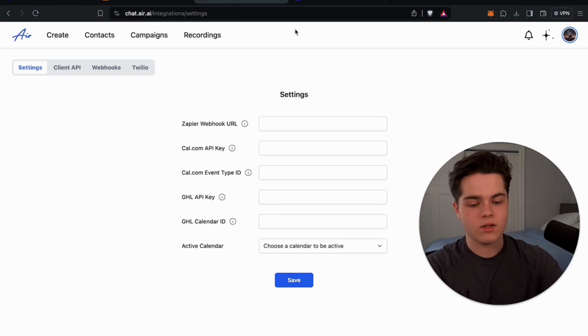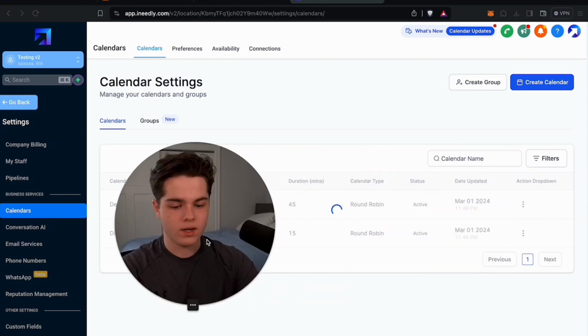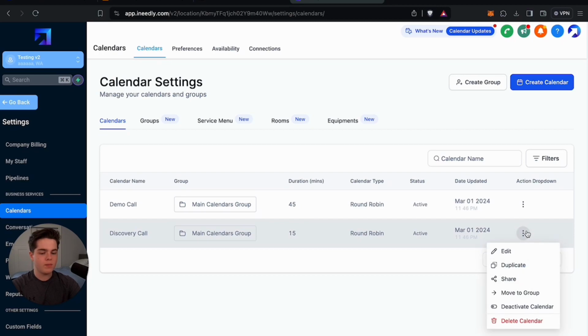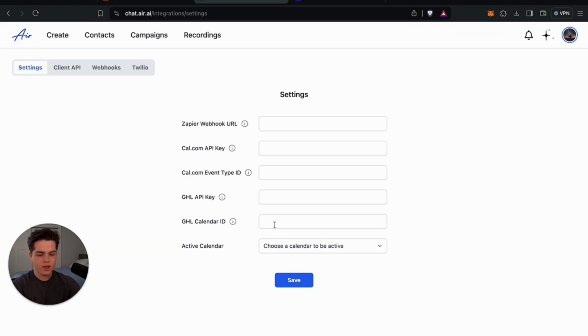And then next, you've got your calendar ID. So this is where it gets a little bit more confusing. So go down here over into your calendar. Let me move my face a bit. So let's just go people into our discovery calendar. So just the first call that they'll have. Permanent link will be right here. Copy that and then go back over to Air, and then we'll just paste it right here. Okay. And then the really important part is this is not the whole thing. This is not what you put. It's just the end. So right after the booking, and you've got all that little random letters. This is your calendar ID. So then you click that, click right here, Go High Level, save. Okay, that's all you do.